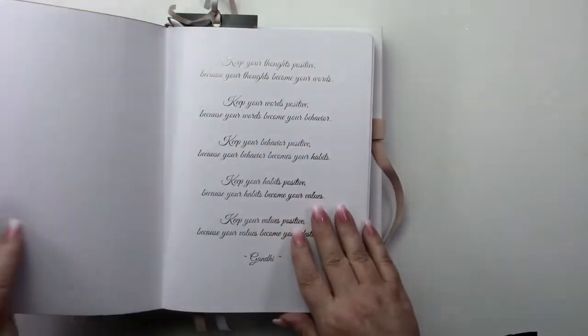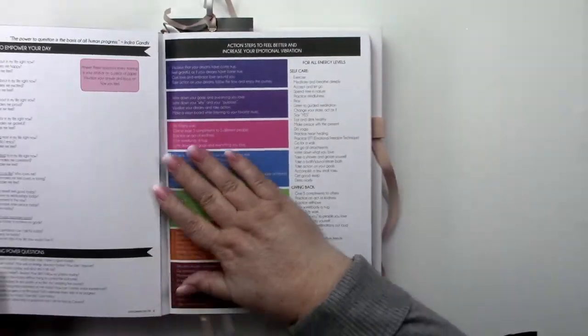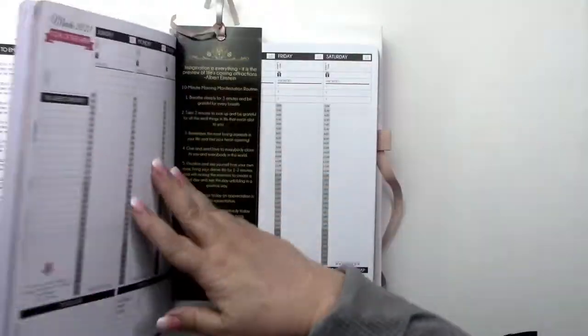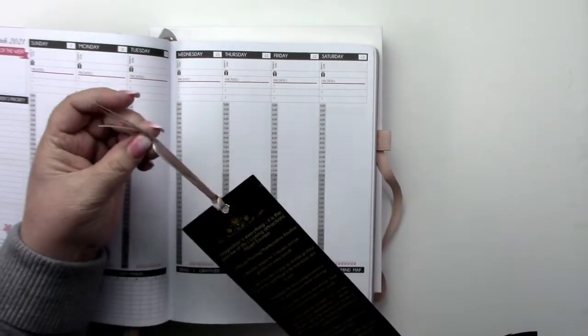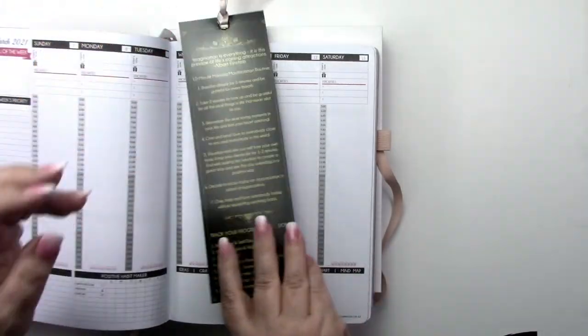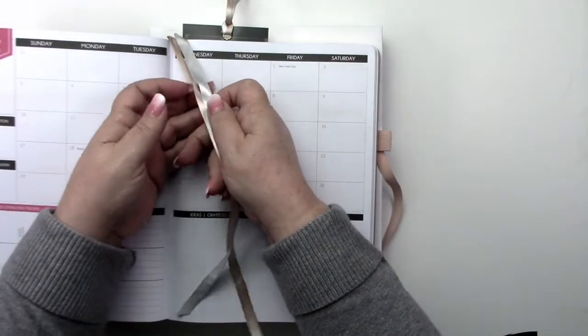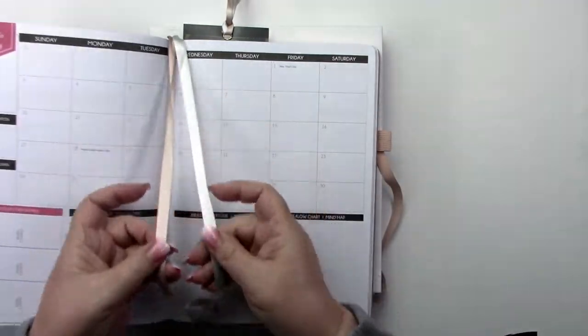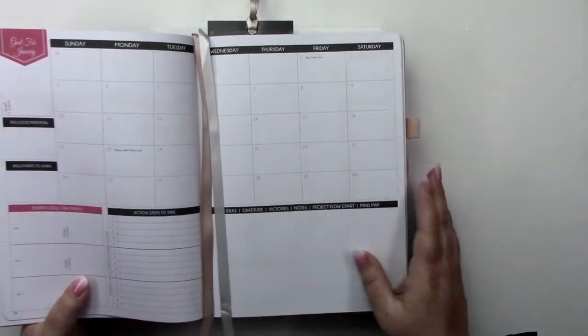What's also nice about this particular one is, oh my goodness, it just feels so good. But it also comes with bookmarks, a light gray and a rose gold satin. So I am super excited to use this planner this year.